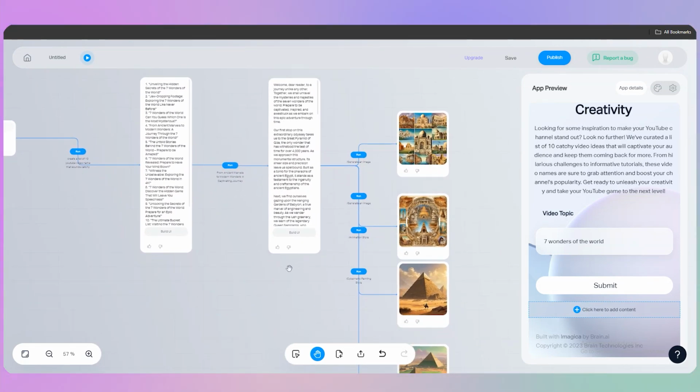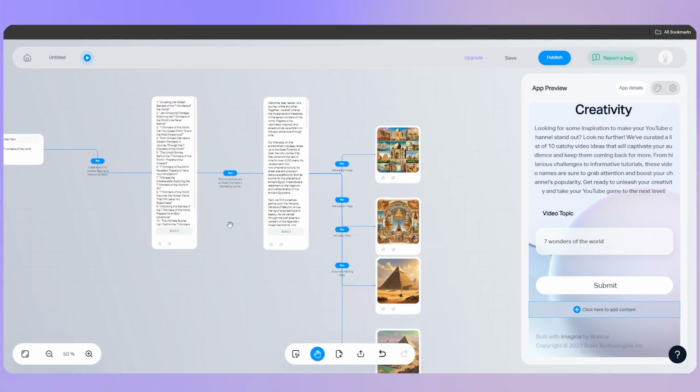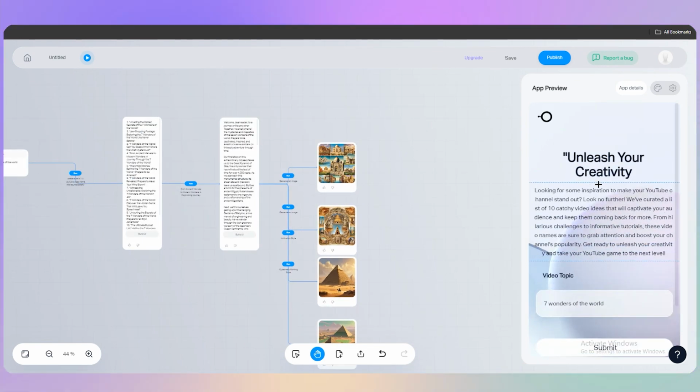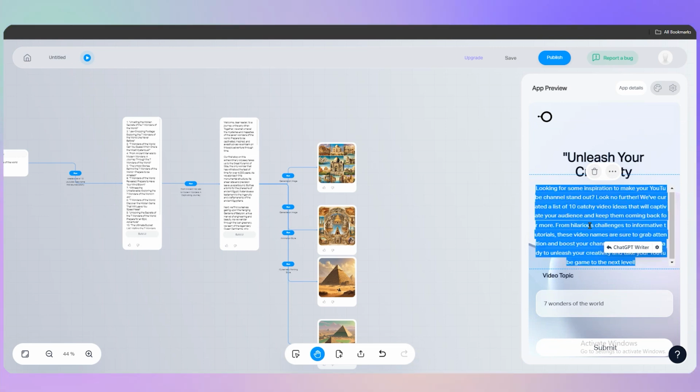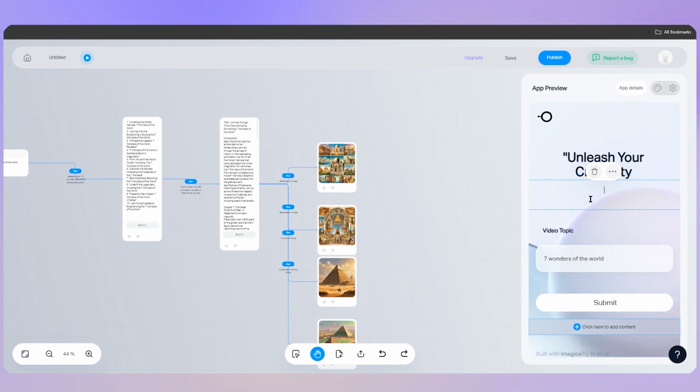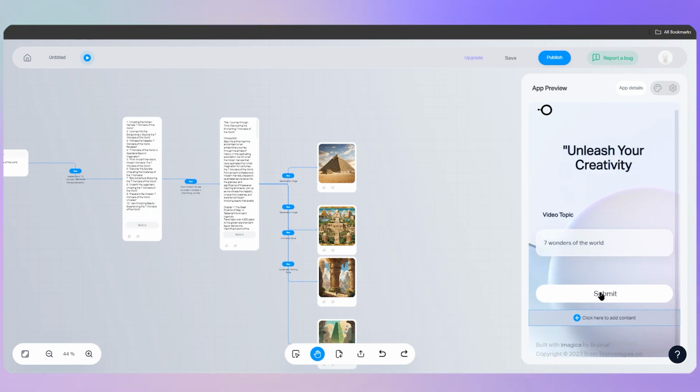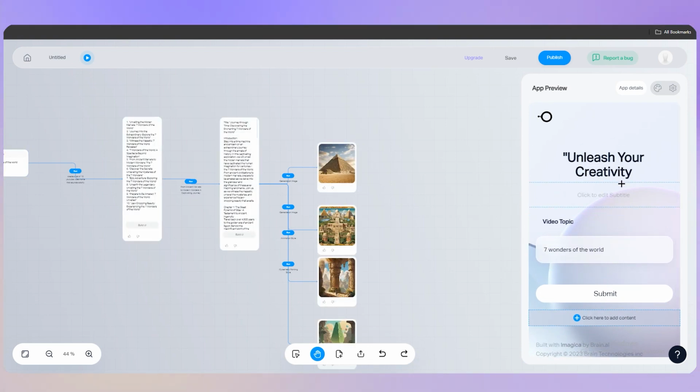Obviously this is a very basic example related to the topic of your YouTube video title, but you can go ahead and make many more out of it. By the way, if you want to change the text on the right side of your application, you can also do that by double clicking, and you can change that over here as well. But right now I'm just going to leave it as it is, and we have click here to add input. You can also add as many inputs as you want with the help of notes, but I'm going to leave it as it is, and this is how you can create it.